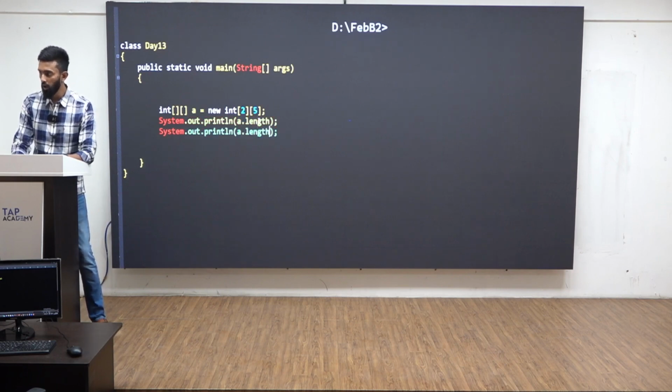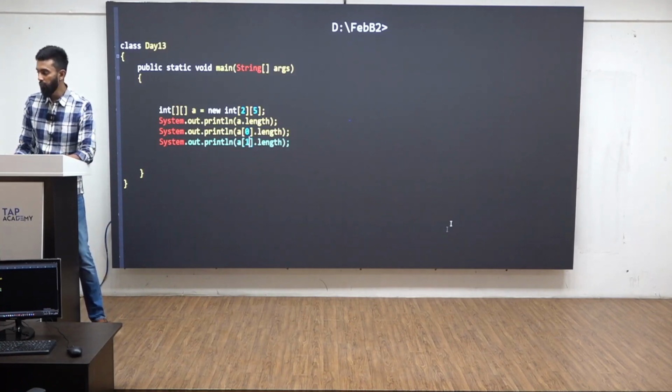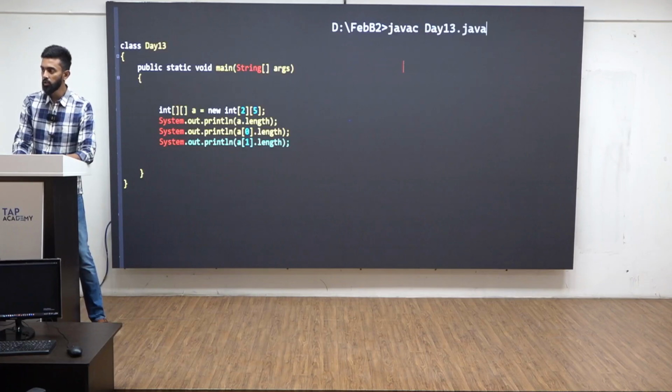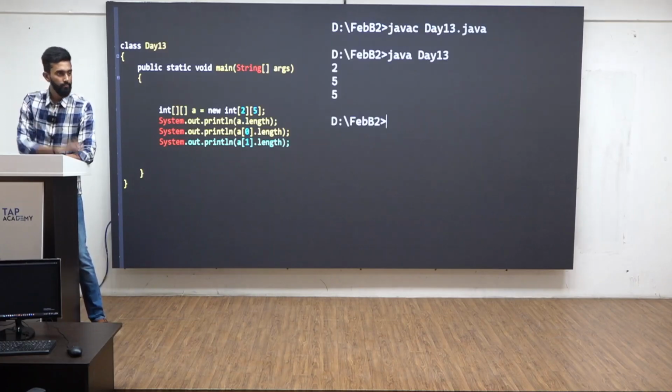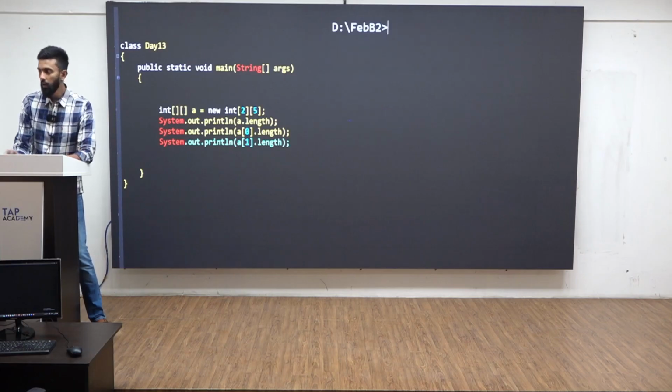I will just go here and tell A of 0 dot length. Clear? Sir, next row, A of 1 dot length. Now if I compile this code and execute it, 2, 5, 5. Clear? Fine, sir. This also we understood.